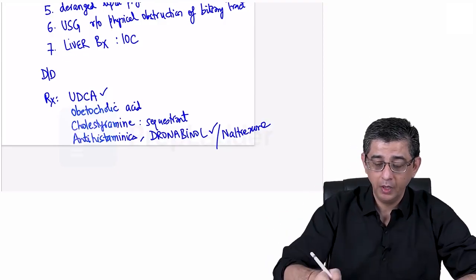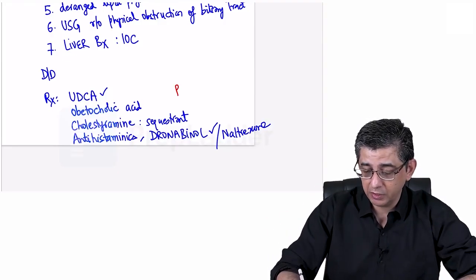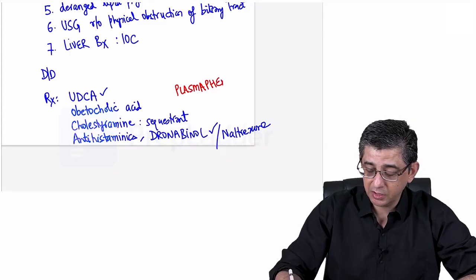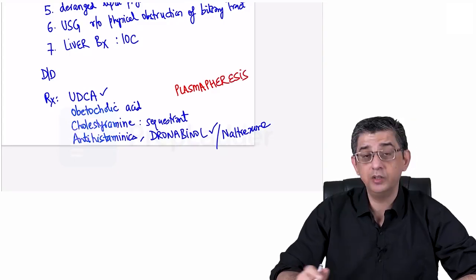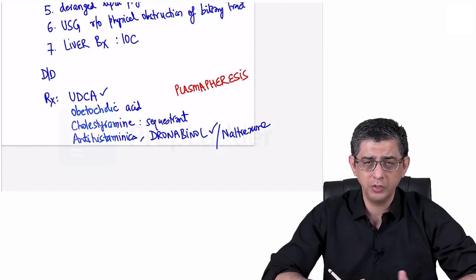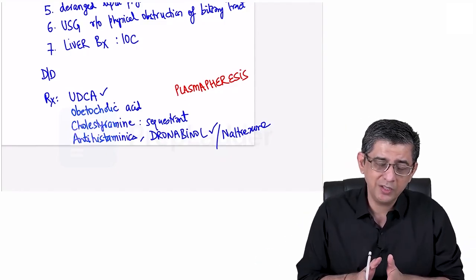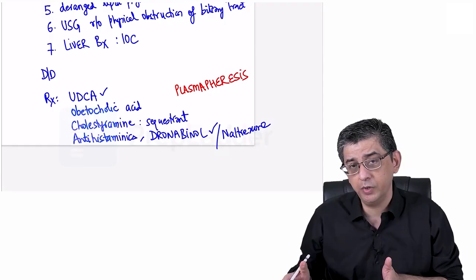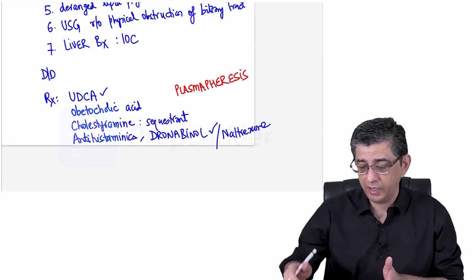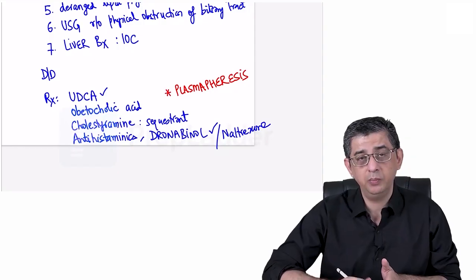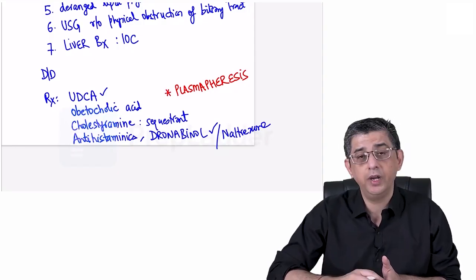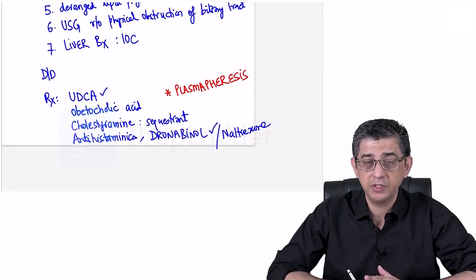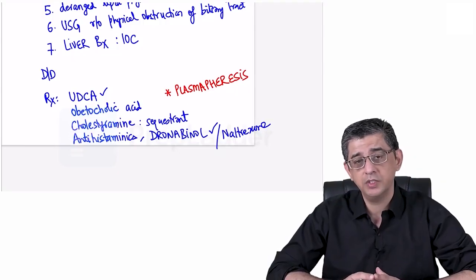Another interesting fact which is given in the textbook for this condition is that if there is a serious worsening of the disease, to prevent the progression of the disease from PBC, though it's a very gray area. I mean, I cannot say that after so many years, primary biliary cholangitis will deteriorate into primary biliary cirrhosis. But the textbook says that clinical studies have shown that in patients who are deteriorating in spite of the medical treatment, if you find on a repeat liver biopsy that the manifestations have worsened, then plasmapheresis can also be tried in these patients.